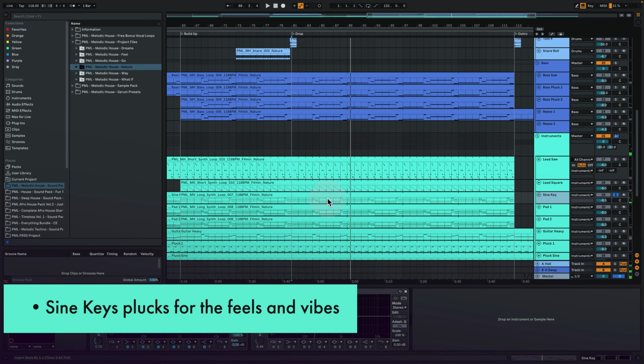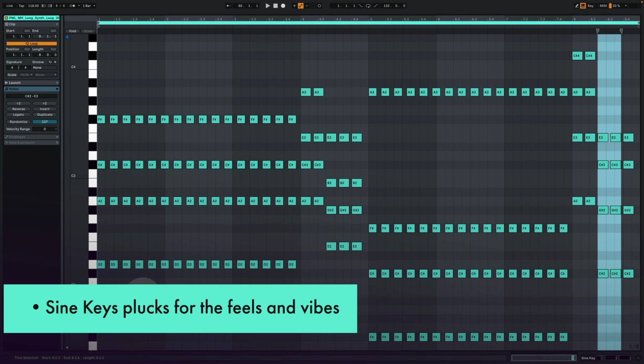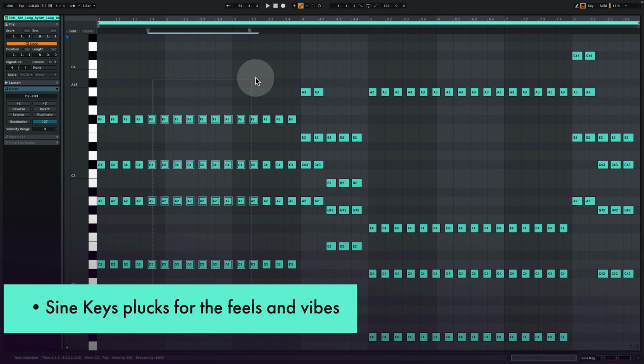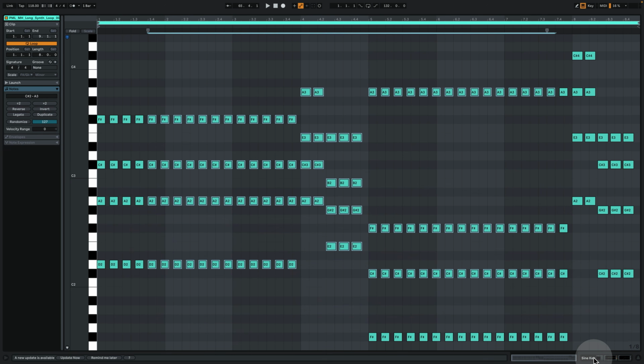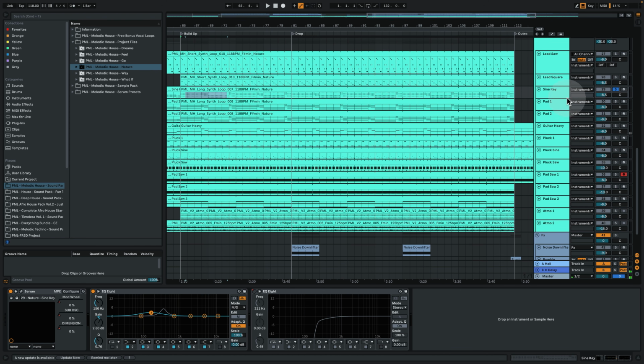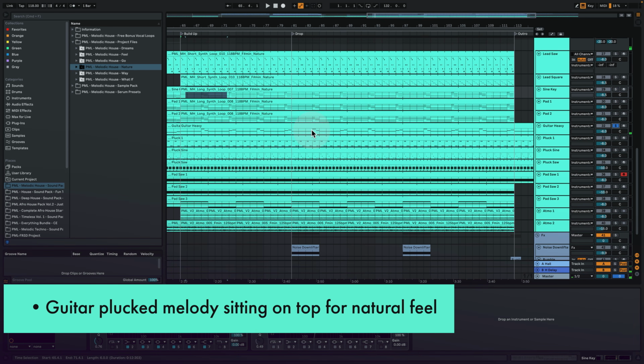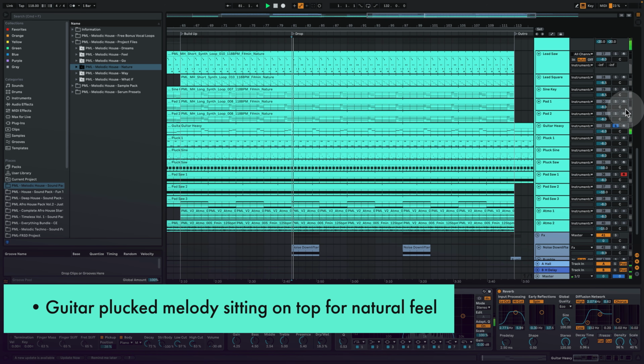And then we have these beautiful sine keys here for the feels, for the vibes. Absolutely beautiful sound in my opinion. And then we have the main element here, this guitar sitting on top of all three of them.